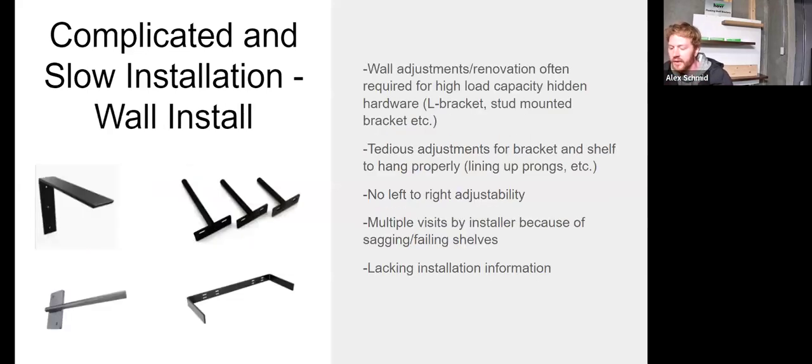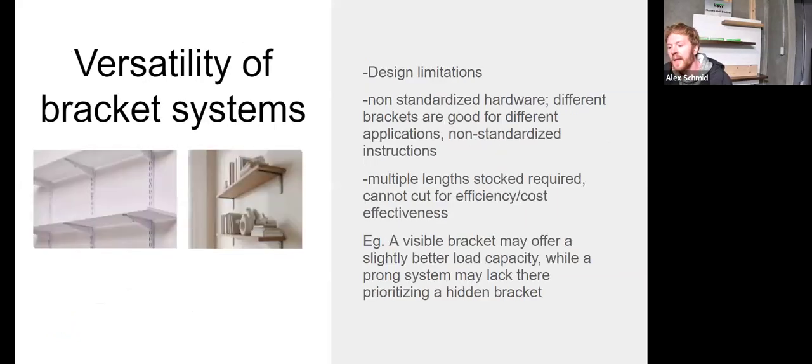And then again, the wall side as well, you run into issues. There's generally no left to right adjustability, no up and down adjustability to make sure you get the angle right. Generally they will sag or fail because there's just no weight distribution efficiency, and if you're not hitting the stud and it doesn't line up, and even with that, it's the prongs really that fail often there. And again, you're not going to get more than that 30 to 50 pounds there. Yeah, and a big one is that installation information as well. There's a big lack in any of these floating shelf hardwares where you're going to find proper installation instructions that are standardized for the system that you're installing.